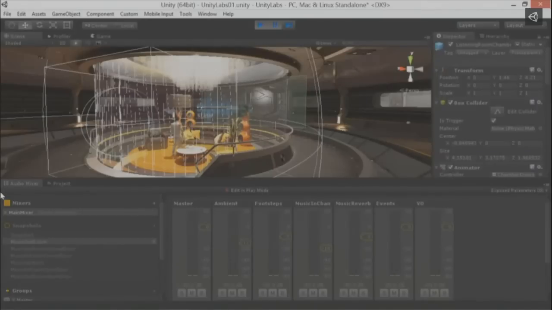So when you're outside the chamber, we apply a low-pass filter effect. This tunes out all of the high frequencies of the sound and the music, and we also drop the music in the mix. For the snapshot of inside the chamber, we remove that low-pass filtering, add reverb to make the sound really bounce around. So these kind of professional effects allow you to create realistic scenarios in your games. And it means that when you're working with Unity 5, you're going to be able to create a whole new level of fidelity. So these kind of professional tools are throughout Unity 5. And most importantly, they're tied into the workflows that you guys are already used to.